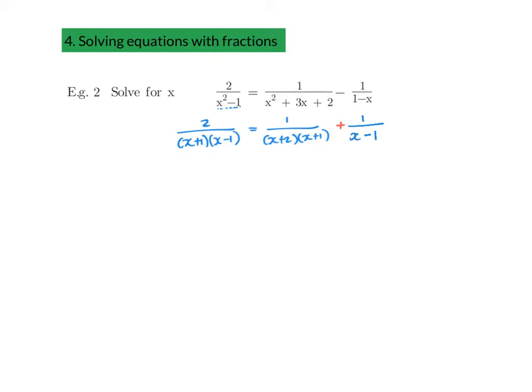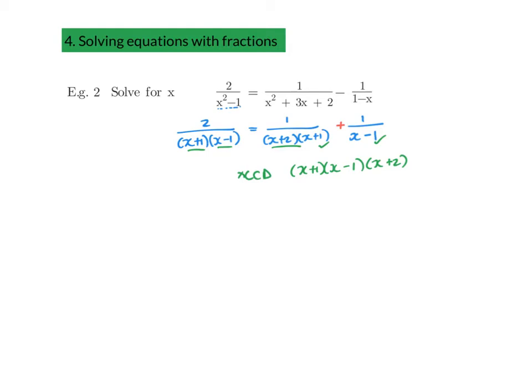Now I need to find my lowest common denominator. My lowest common denominator needs to ensure that all the factors can fit into it, and each denominator will be able to fit into the lowest common denominator. So firstly, for the first fraction, I'm going to need an x plus 1 and an x minus 1. In the second fraction, I need an x plus 2, but the x plus 1 is already included. And in the third fraction, I need an x minus 1, which is already there, so I don't need to write that one down. Now, I'm not going to show the step where I make all my denominators the same. Rather, I'm going to skip that step. I'm just going to show the step where I have the numerators.